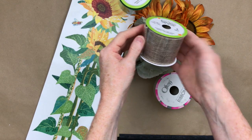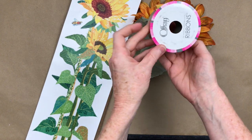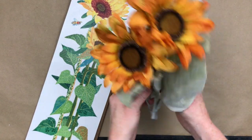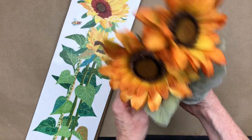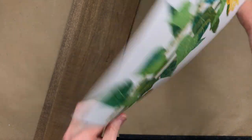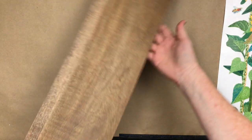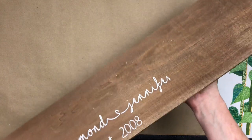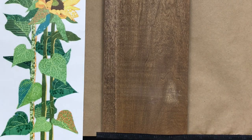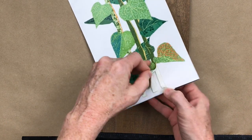Dollar Tree again — for this project I have some green and brown burlap ribbon, some thrifted plaid yellow and orange ribbon, and a wide open burlap, all from Dollar Tree. I have thrifted sunflowers, though you can use Dollar Tree ones. And this is a Dollar Tree wall adhesive with one pattern on each side — really pretty, very country vibes. Then this is a thrifted sign piece I got from Goodwill. You can use any type of plank, or a long sign from Dollar Tree — there are lots of signs around the holidays that are long and narrow.